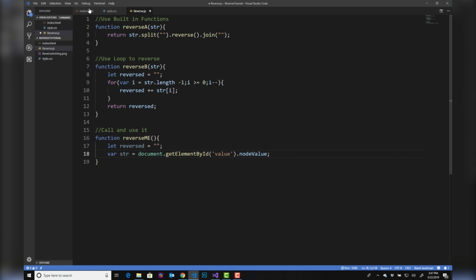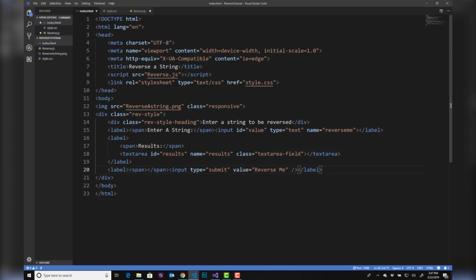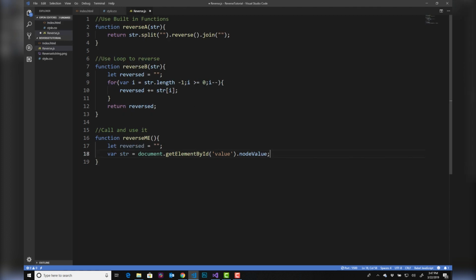Okay, so if we go over here and look at our index, you notice that the enter a string input, its ID was named value. And this is how this works. It looks it up by name and finds it. I don't know why it finished code for me there, but I didn't want it to. Okay? So now what I need to do is get the reverse string.